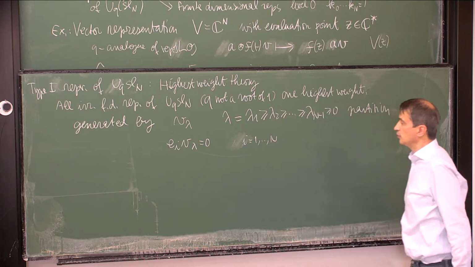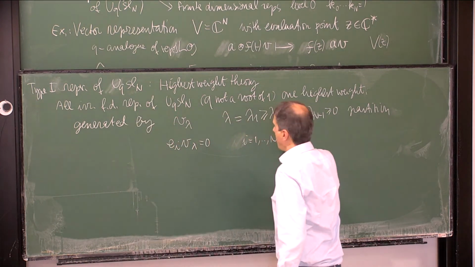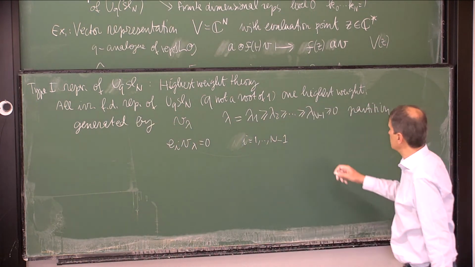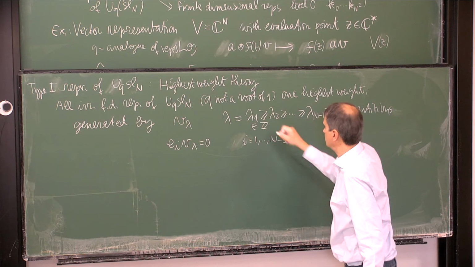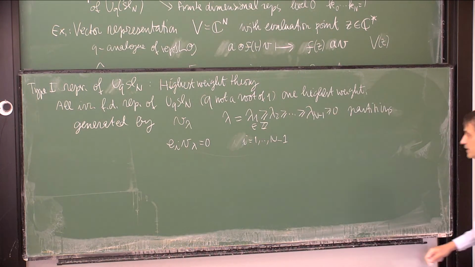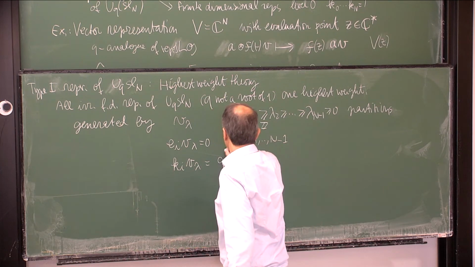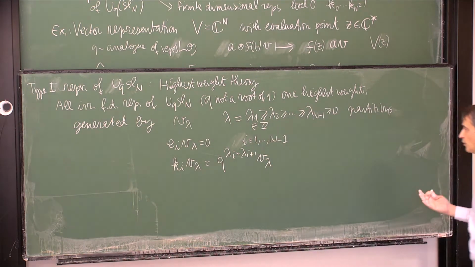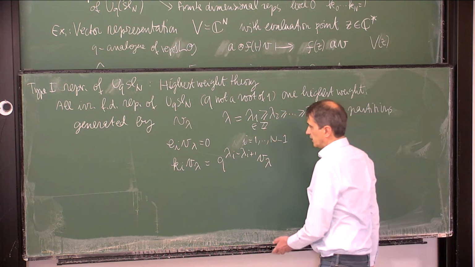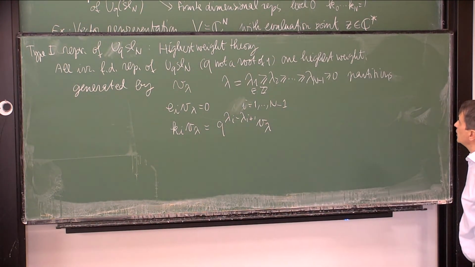Then you can take evaluation points, but this is basically the story. 1 to n minus 1 or? Minus 1, yes. These lambdas are integers. Integers, yes, like partition, so it is integers. And the K_i is q to the lambda_i minus lambda_{i+1}. So the lambda_i are, if you like, the eigenvalues of the GLN generator, so these are differences.